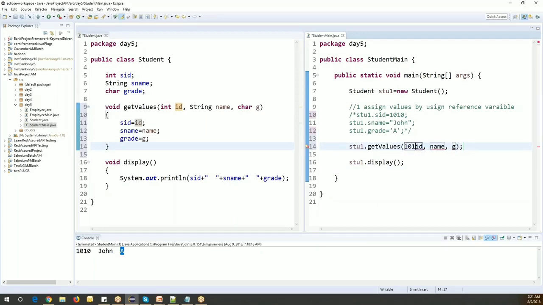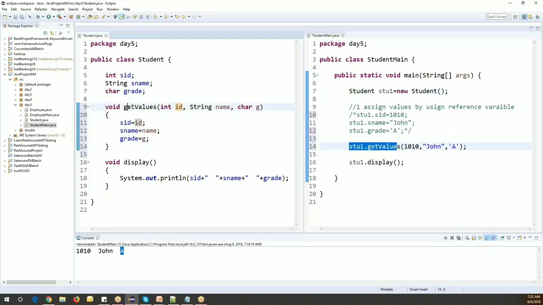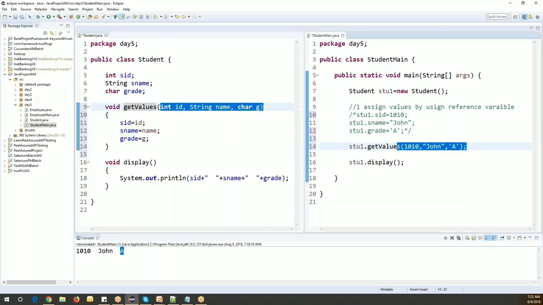I'll pass 1010 as id, comma, name, let's say John, comma, and grade, so I'll say character A as the grade. This is how we need to call the method. So from the main method I have just called stu1 dot getValues, but the getValues method is accepting three parameters, so I need to pass three parameters.